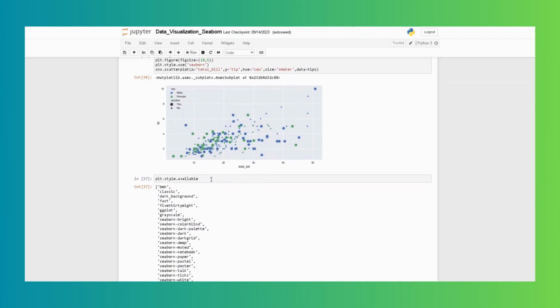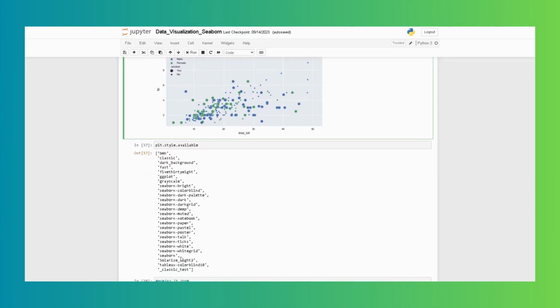Next, we can see the available styles for this PLT. We are using Seaborn here. So to display what kind of styles we are having in the PLT, we can use this code plt.style.available.